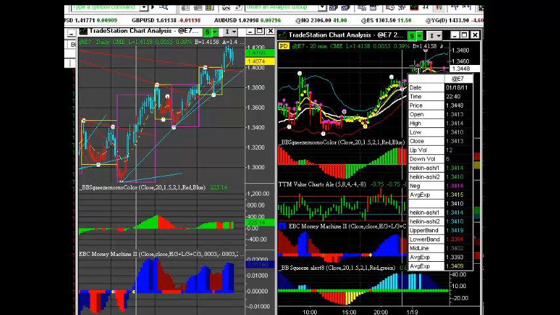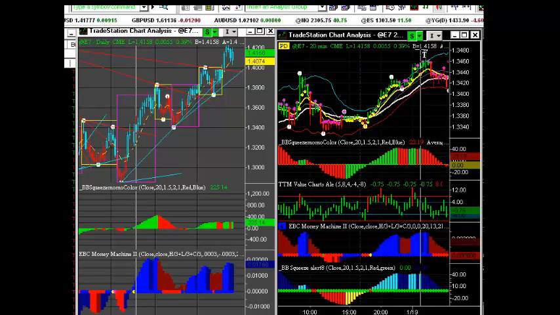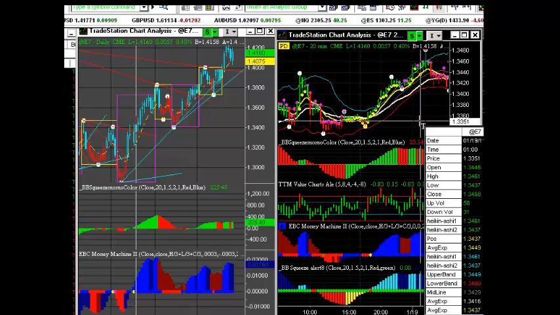1.3357 peaked out at 1.338. Wow, that's more like 120 ticks. So one contract is worth $12.50 per tick. So, let's just see how often this happens now that we're in that uptrend. If you watch this line here, this cursor line, when I move it, it moves on both charts, as you can see.